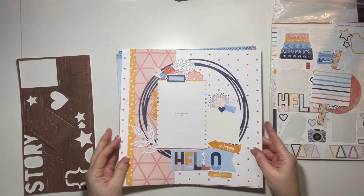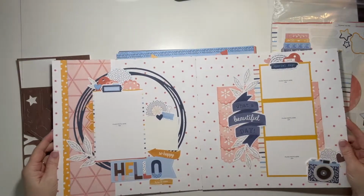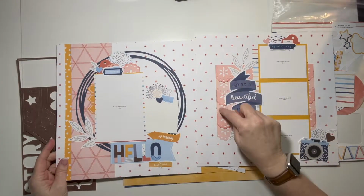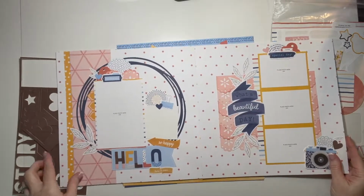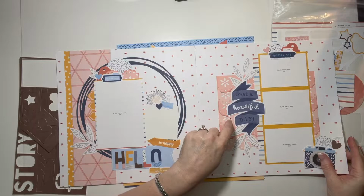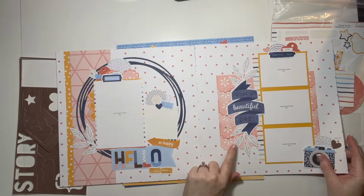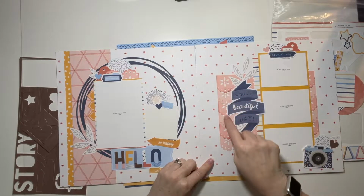I'll point out I made a couple mistakes. What's a surprise there? So here are these two. I love the way this turned out. That was the neatest little thing I've ever seen. And you can do that on your Cricut. I think one of our cartridges has this cut or something similar to it, or we had a die at one time that did that. But I never thought of doing it like that.